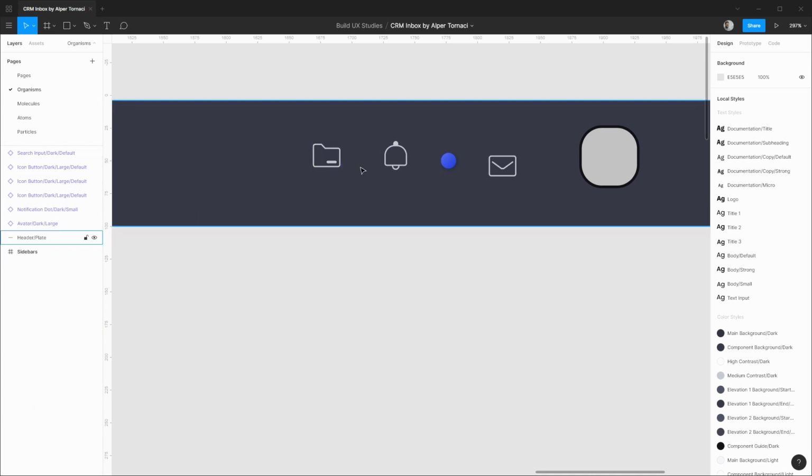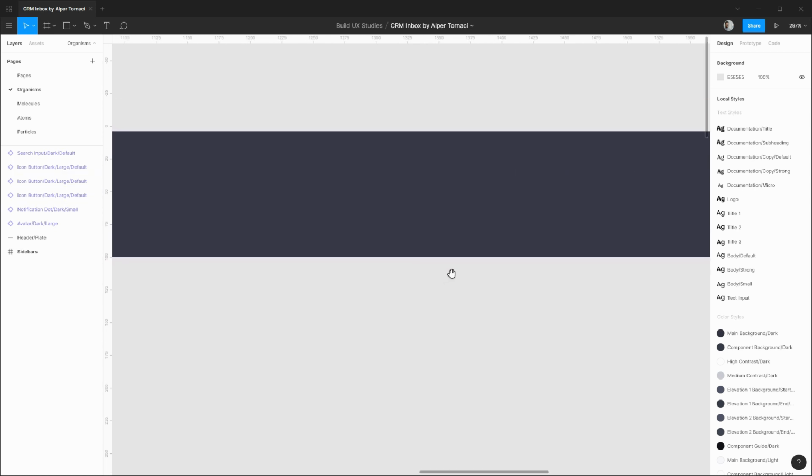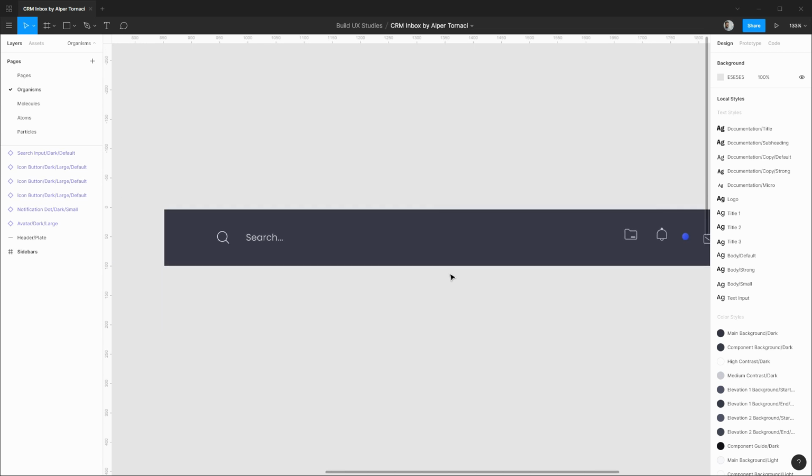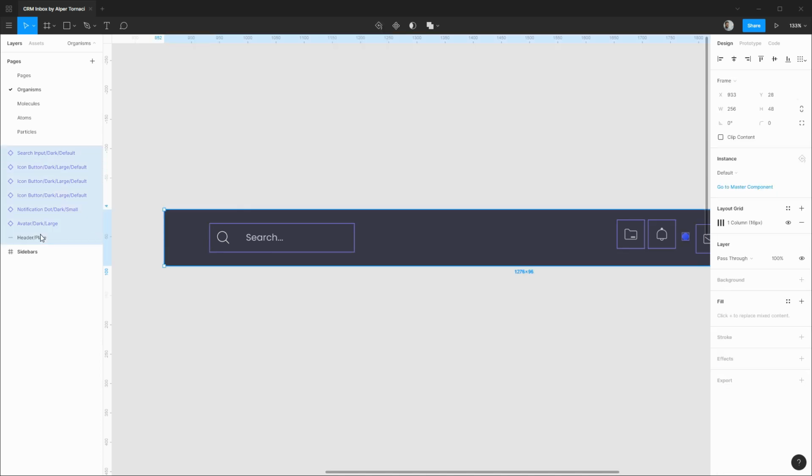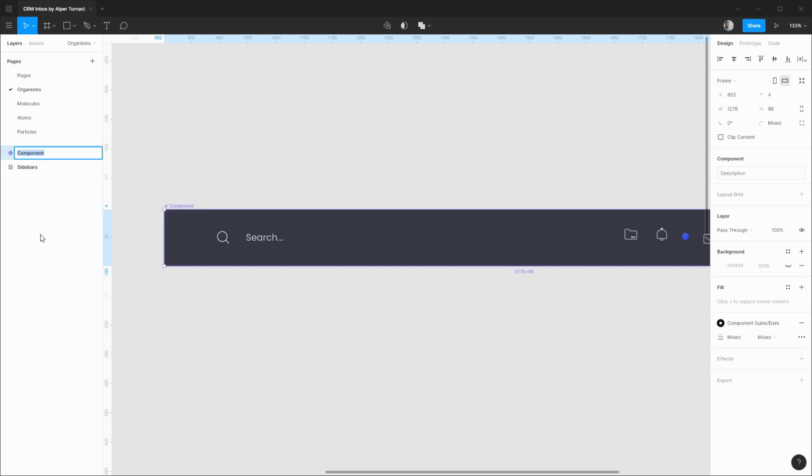Obviously, we need to clean up our layout here since everything is just a little bit chaotic and thrown in place. But to help establish that, I think we want to componentize things at this stage and immediately apply a layout grid. So I'm going to select all of these layers. And again, hitting Control or Command plus Alt or Option and K. Let's componentize this whole thing and call it the header for the dark theme.